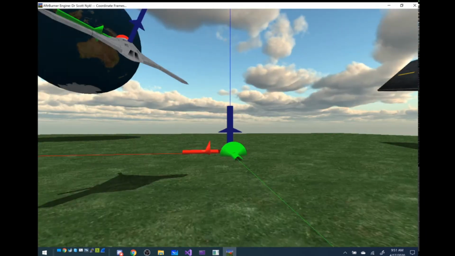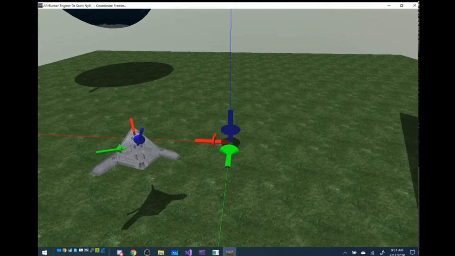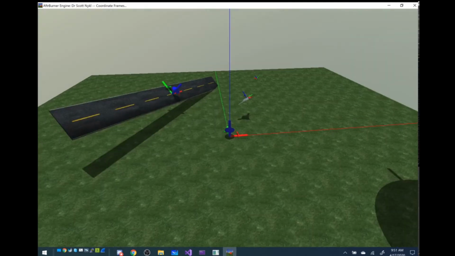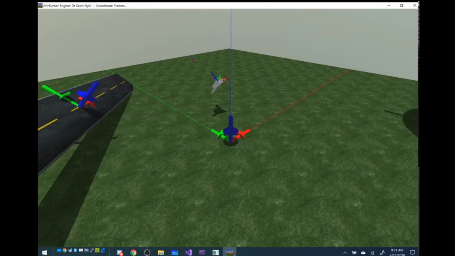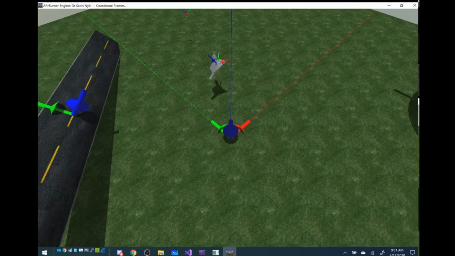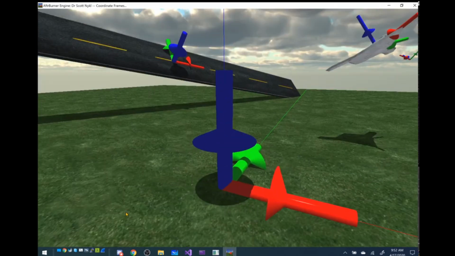Similarly, there is a global axis, a global coordinate frame that gives us the origin of the entire world. So, right at this intersection right here is the global coordinate 0, 0, 0. This is just like the Cartesian plots that you've done in 3D vector calculus from undergrad. 0, 0, 0 is the center of our world.